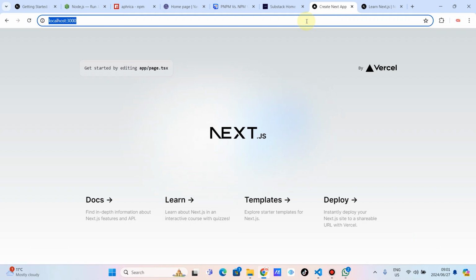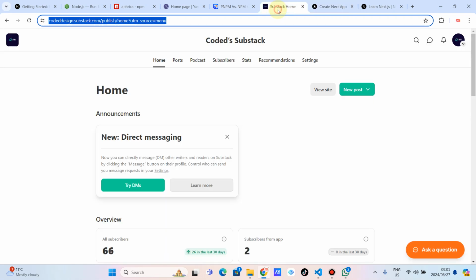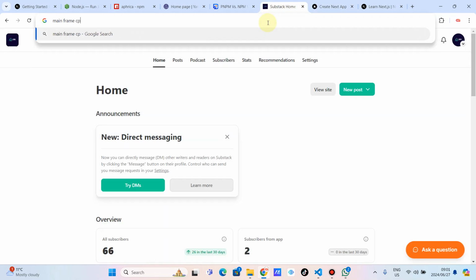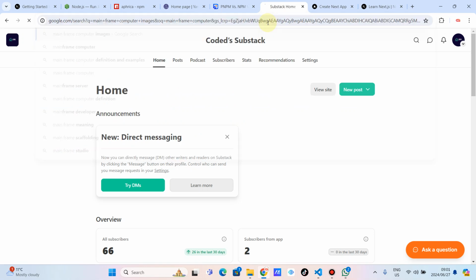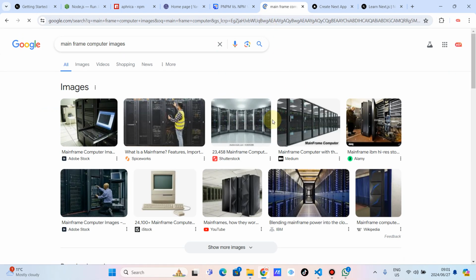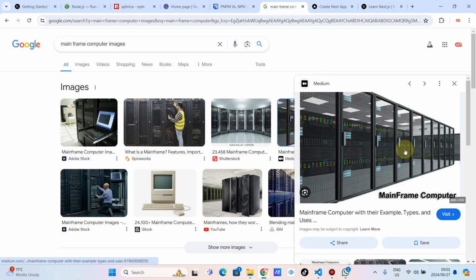Does it have a user interface? No, it doesn't have. Think of a mainframe computer here. I'm not sure if mainframe is the right analogy, but think of this computer.